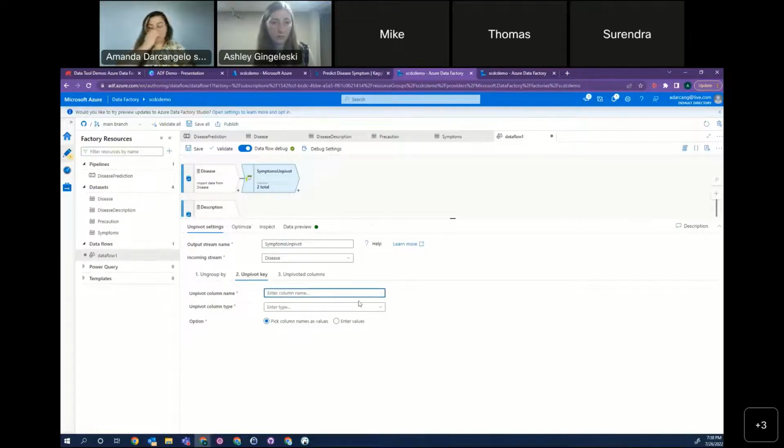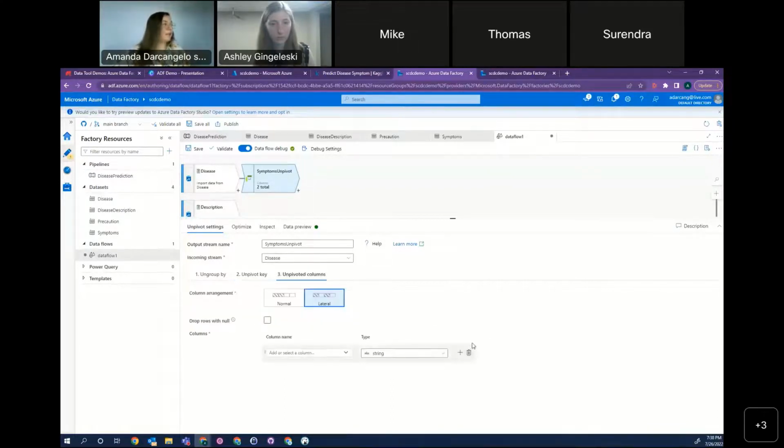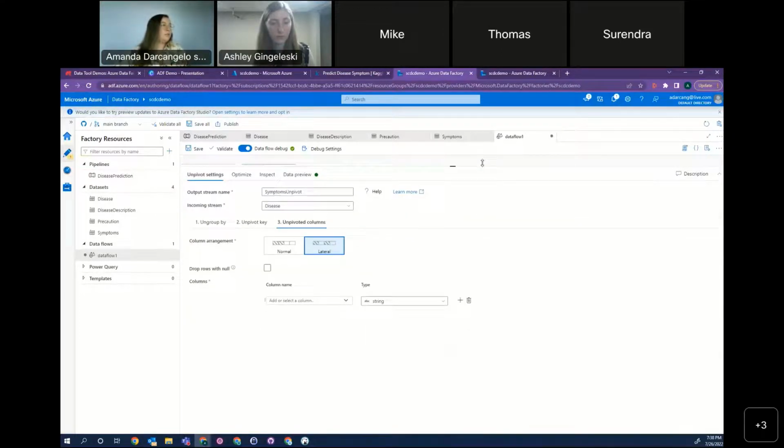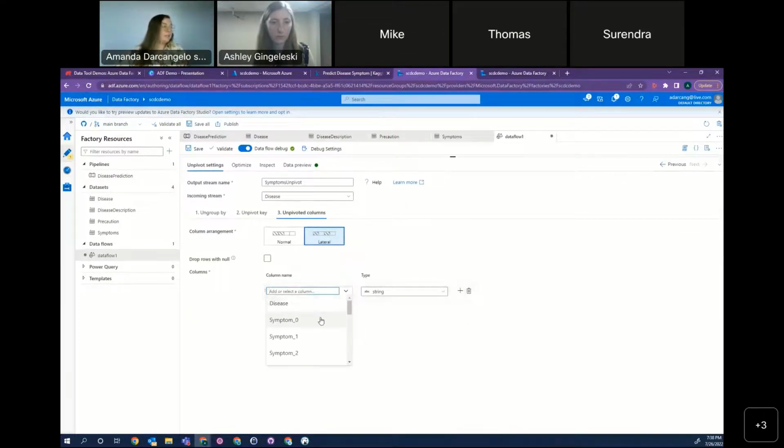And pivot key is just a column you define. So we're going to use symptom. And you can define your type. We know that this is a string. And then we can define our unpivoted columns. So we want to bring all of these symptoms into this unpivoted column.